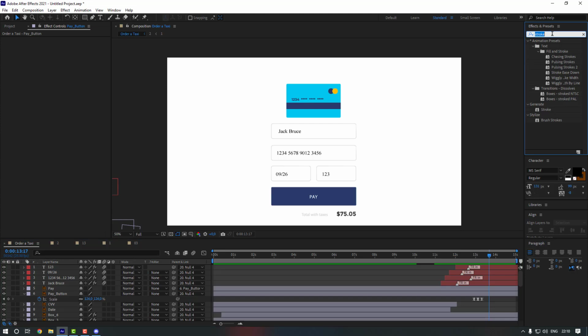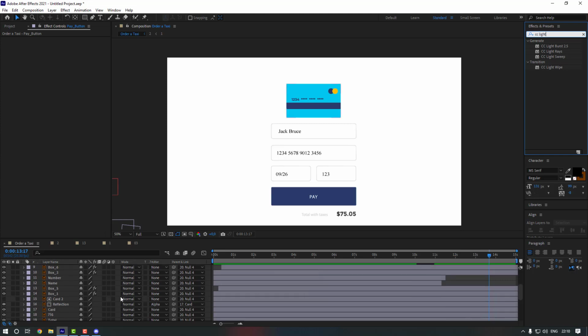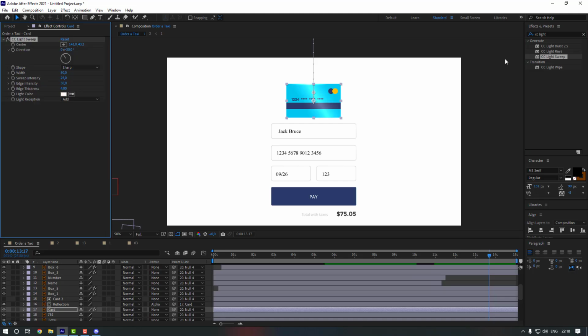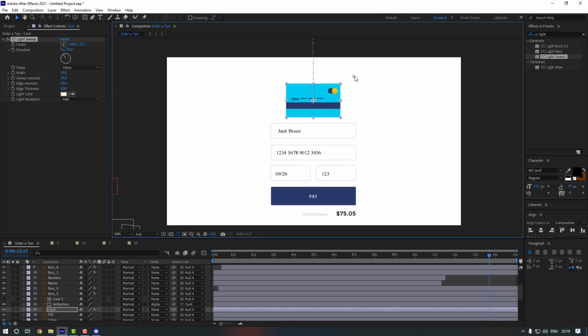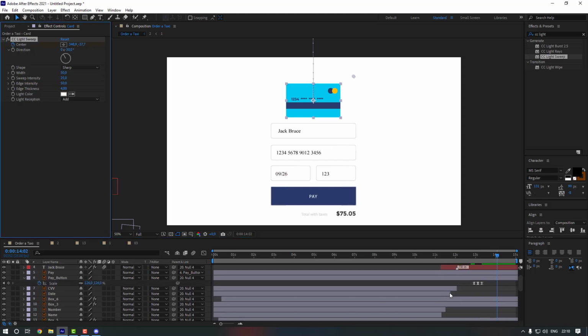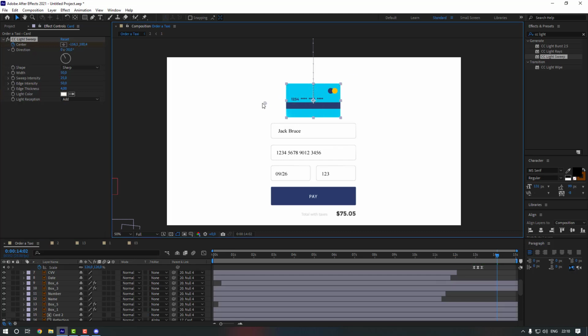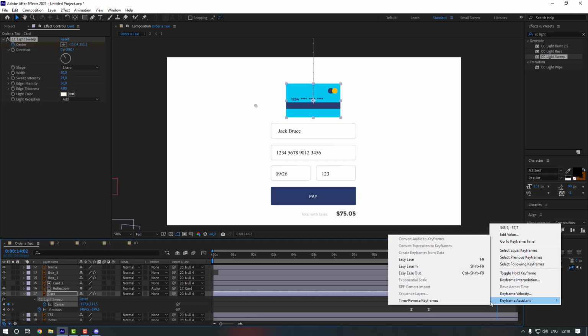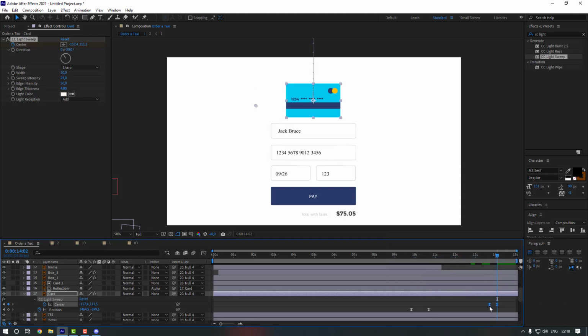Okay, and then go to FX presets again. Let's search for CC light sweep and go to the down to here, select this card and let's use this effect to here. Let's go to here somewhere and make center keyframe, go to 10 keyframe and let's move it to the left. Now press U to see the keyframes, select the keyframes, make them easy. Now let's hold Alt, move to the left this one and move the left keyframes. Nice. Now let's see the full animation.